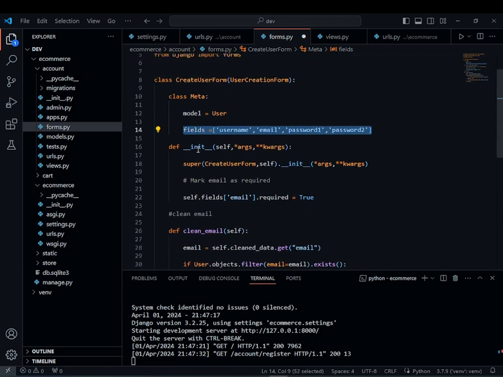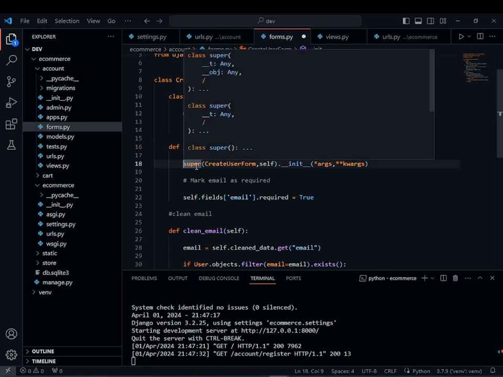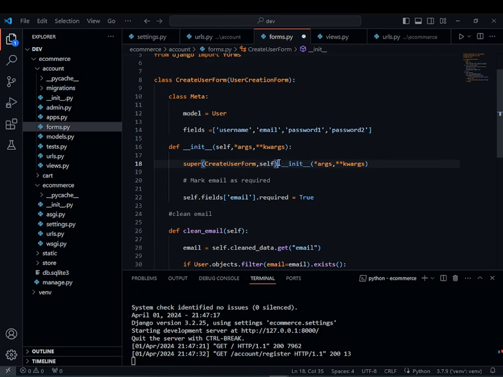So after that we are initializing again a function, the init function, for our class CreateUserForm, and we are passing the self argument, and those args and kwargs are there by default for the init function. And after that we are going to use the built-in super function, so it is going to inherit that CreateUserForm information to create a user. And through that self we are accessing those fields if we want to manipulate or check some conditions about that field.